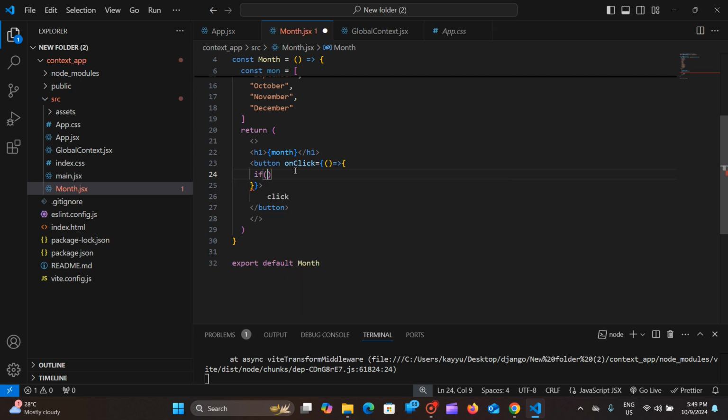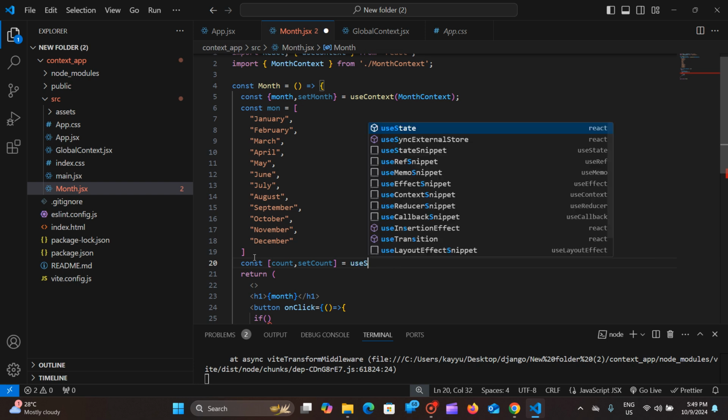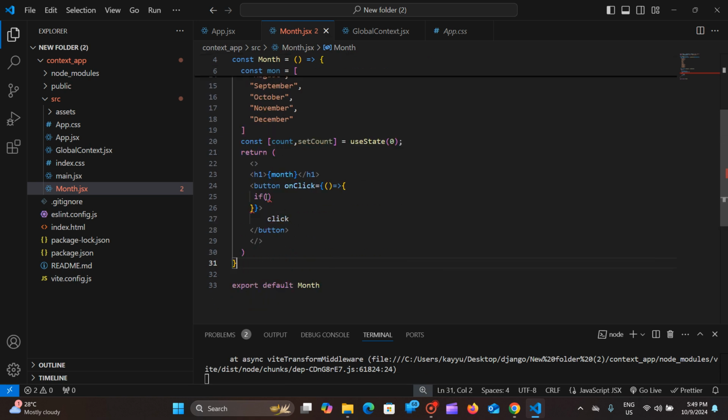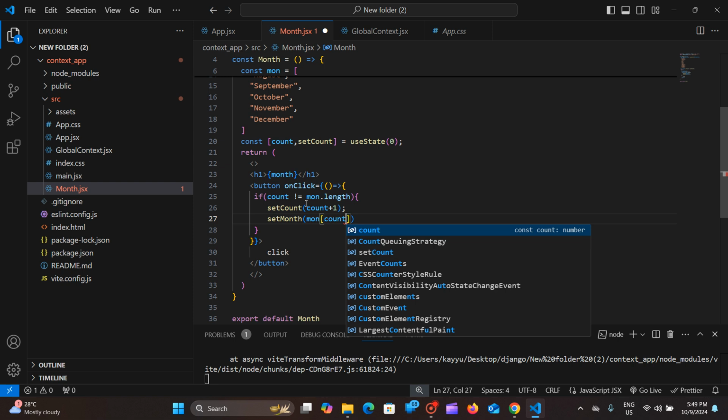The next thing we will do is create a count and setCount using useState. So here we will say if the count is not equal to the month list length, then we will set count as count plus one, and then setMonth, count.